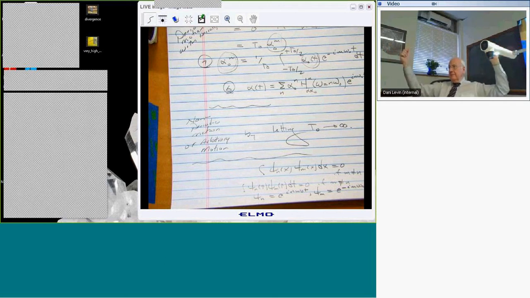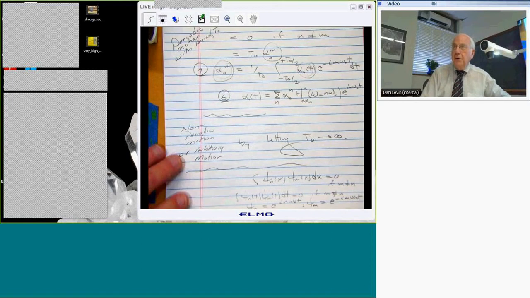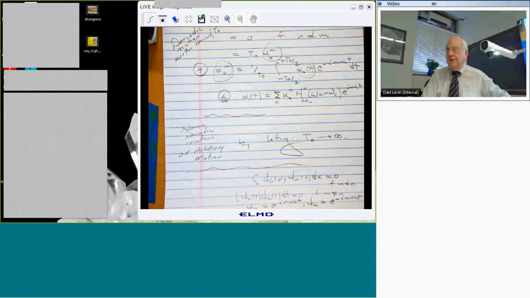Okay. So not all functions are orthogonal. Not all classes of functions are orthogonal. But these are, thank goodness. Right? These are, thank goodness. Okay, and that's a big help. So in fact, I guess I'll assign that as the first part of the homework problem. It shouldn't take too long. You should prove that this orthogonality condition holds, right? But you can integrate exponentials, I hope. I think you can do that. Okay.